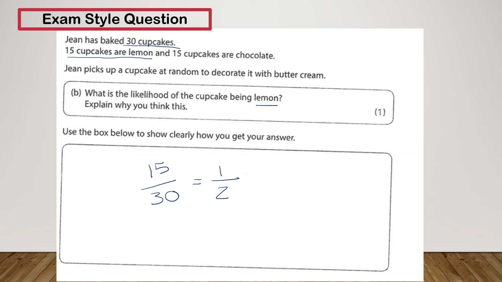This could be expressed as a fraction. I do have a video on the conversion of fractions to decimals and percentages. So it could also be expressed as a decimal, which would be 0.5, or as a percentage, which would be 50%. But in order to get our one mark, 15 out of 30 is what we need to write. Any of these would also get us our mark. What would not get us our mark is writing the fact that it's even chance, because it hasn't given us the options, it wants it in numerical format. So we would not get a mark for that.